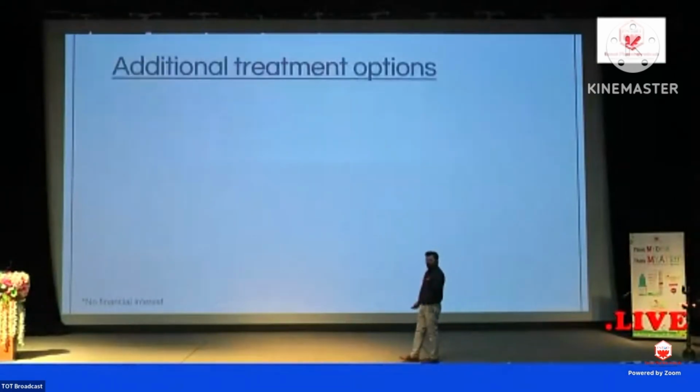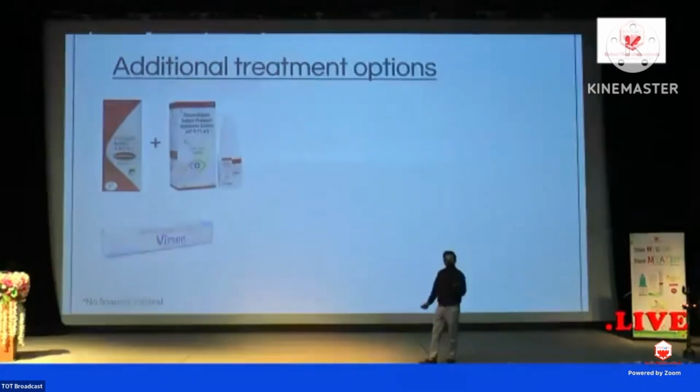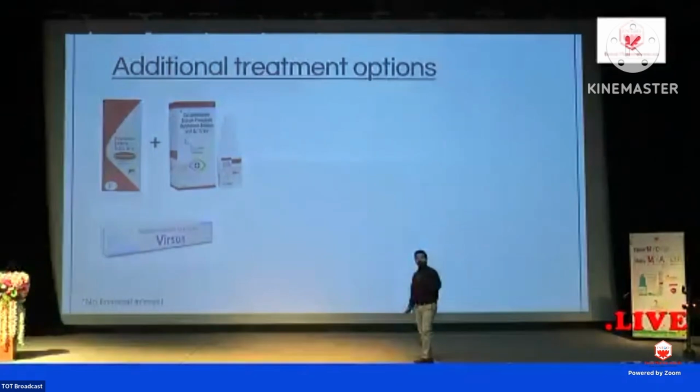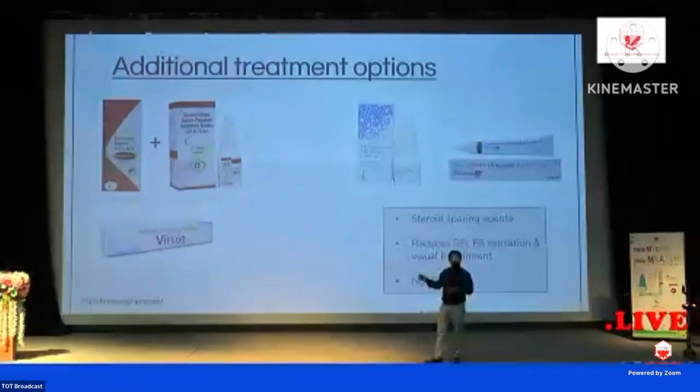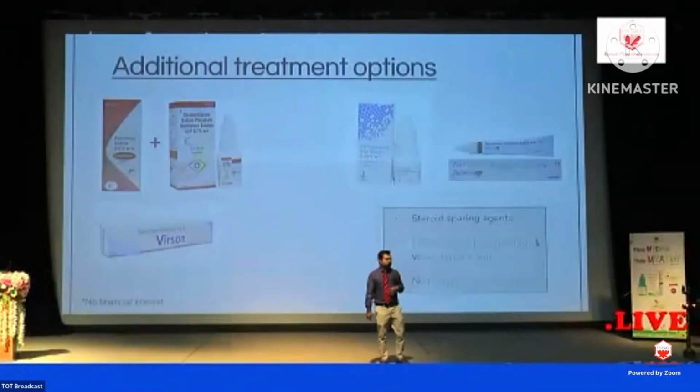Any additional treatment? Yes. We have povidone iodine topical along with a combination of dexamethasone or any antivirals such as ganciclovir and cidofovir. However, the most important ones being immunomodulators such as cyclosporin and tacrolimus, which are used as steroid-sparing agents, decrease the occurrence of subepithelial infiltrates and reduce foreign body sensation.